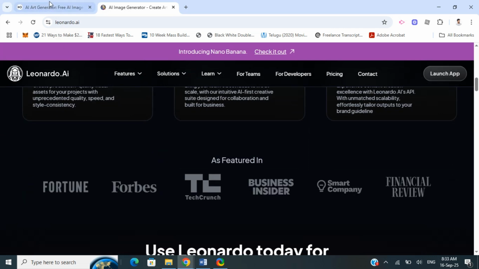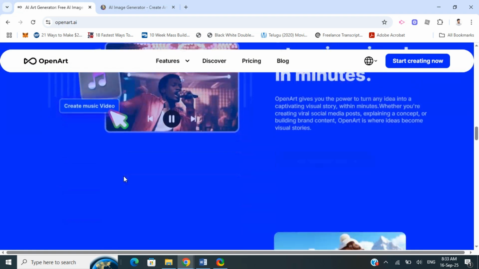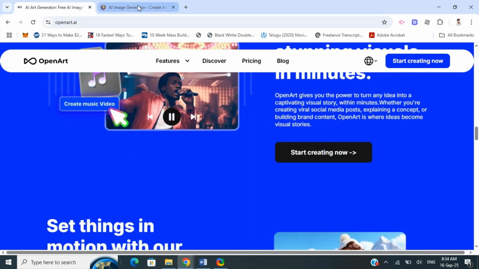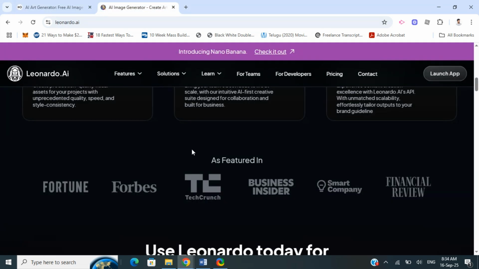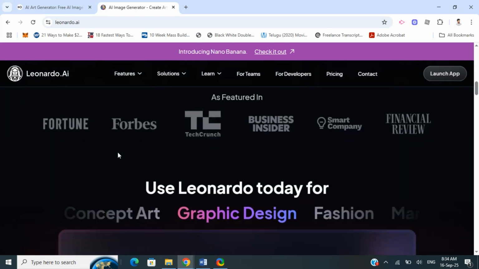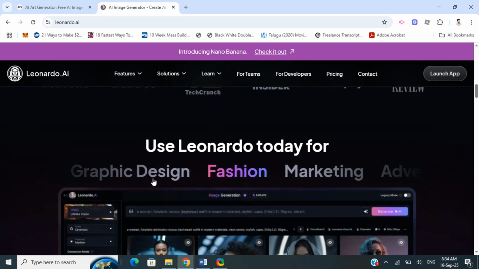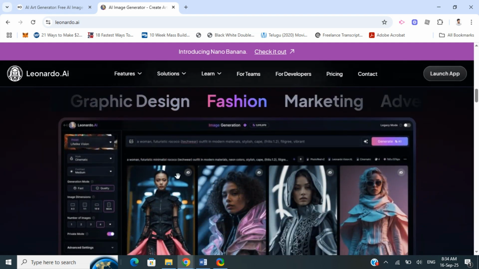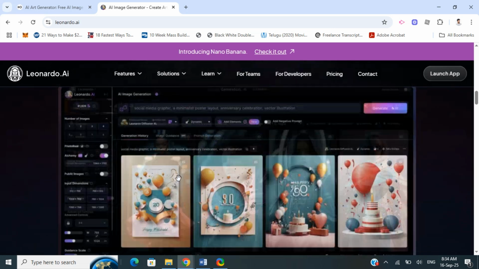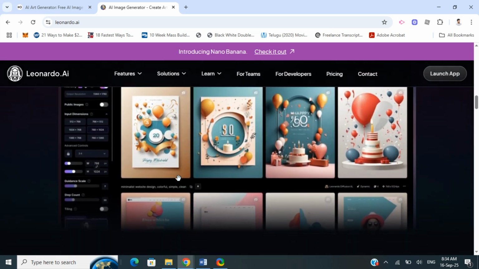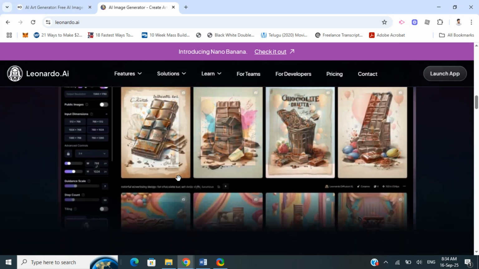And both of these have decent speed, especially OpenArt, which has a decent speed in processing. Whereas Leonardo AI is more specialized in high quality results and output. So if you want maximum control and high fidelity output, then Leonardo might be preferable because of its newer foundation models, better upscaling, and better tools for refinement.